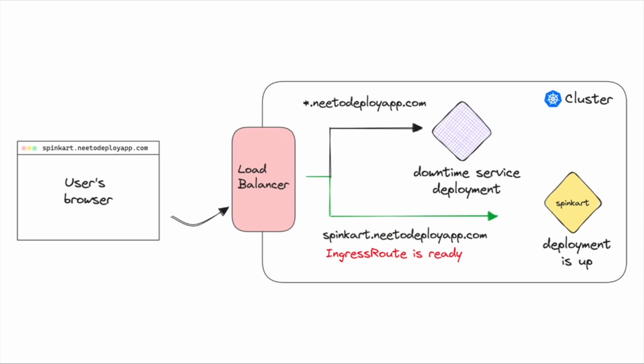From the user's point of view, once the app is idle, it takes a couple of extra seconds for the app to load the first time when they're trying to access it again. This has been a quick rundown of how we architected the sleep when idle feature in NeetoDeploy.